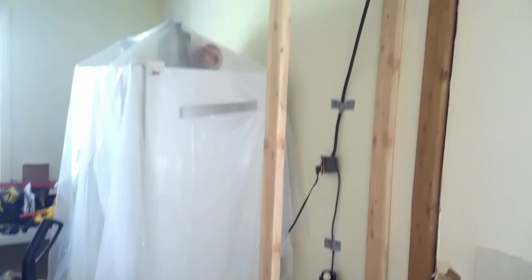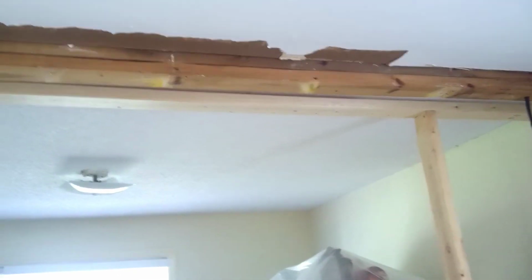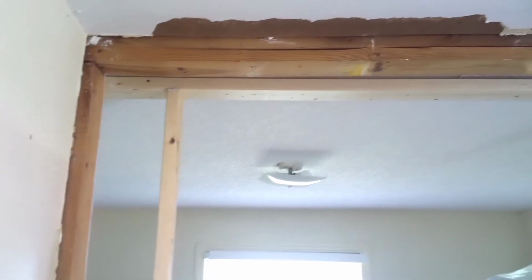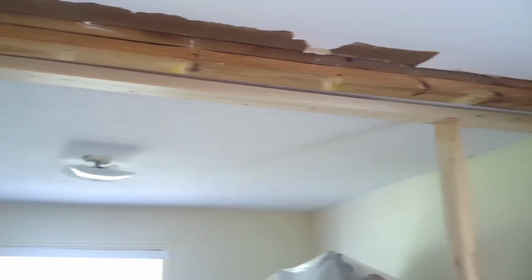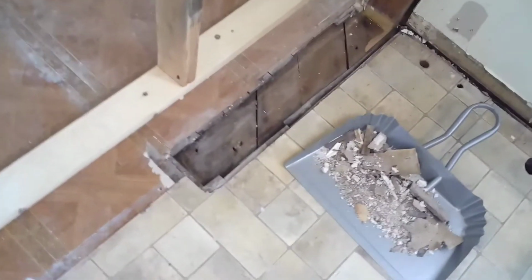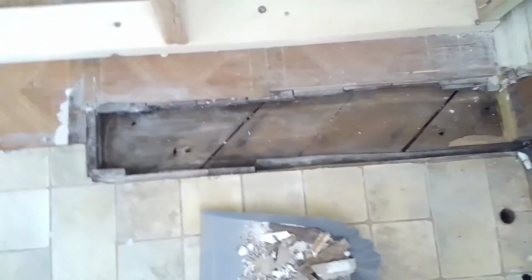After we started removing the drywall from the previous wall, we discovered that they have what is called a double top plate. And I bet this should have just been a room divider. So we're going to leave that and call it our header. And we're going to leave this one that the double top plate is sitting on top of. Now we can see how the flooring was done. In the old days, that's your subflooring right there. All right, and then they'd build up from there. Looks like we got about three layers of flooring.